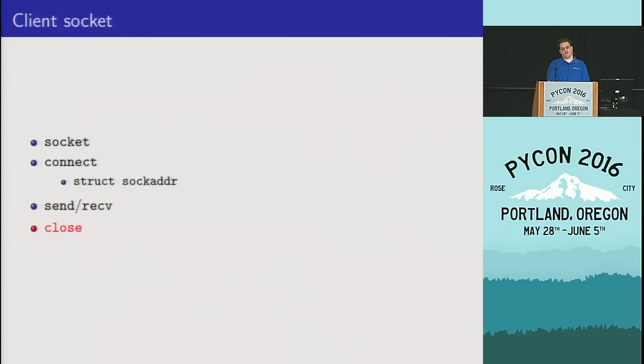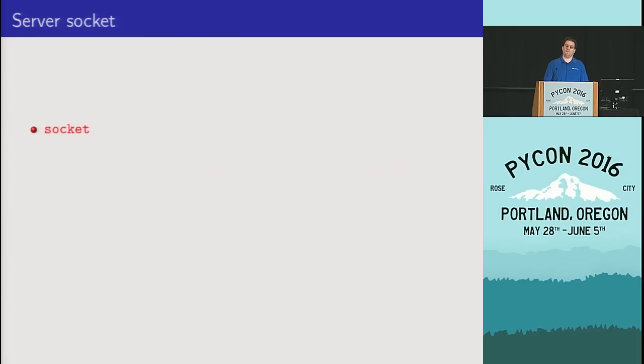A server is a little bit more complicated because you want to handle multiple clients. So instead, you bind to an address and say, this is the address I want to listen on and the port I want to listen on. Then that brings in our friend struct sockaddr again. You listen on the socket and say, OK, I want to accept and queue this many connections until I start saying, sorry, server's all full.